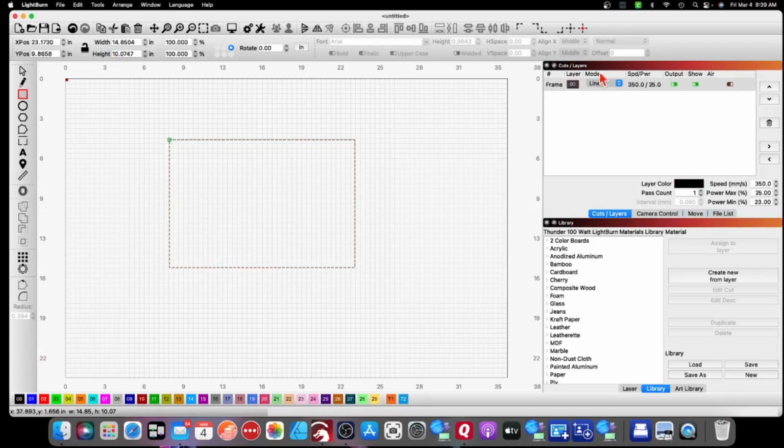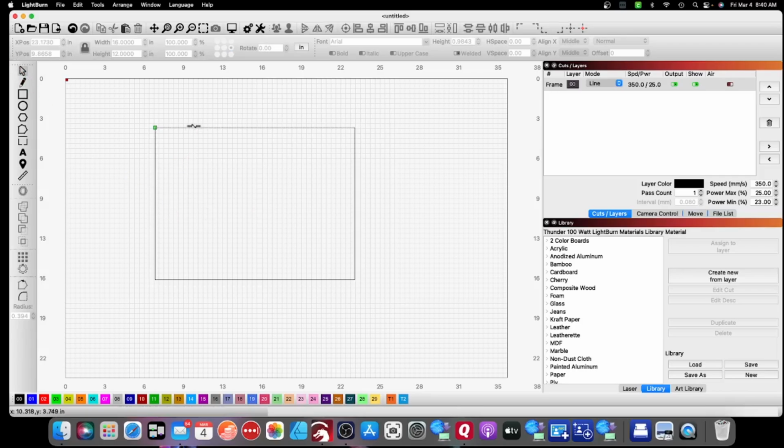Now black is my frame layer. And what that means is whatever I'm putting in my laser, whether it's a cutting board or a piece of wood, that's what this black layer is going to represent. So let's just say that it was a pre-done cutting board, and it was going to be 16 inches wide by 12 inches high. And now I've got my cutting board that's 16 by 12. This represents the cutting board itself. I'm going to go ahead and lock that.